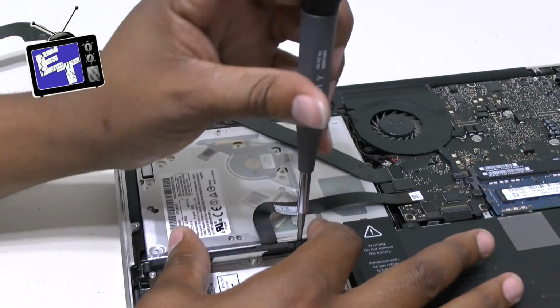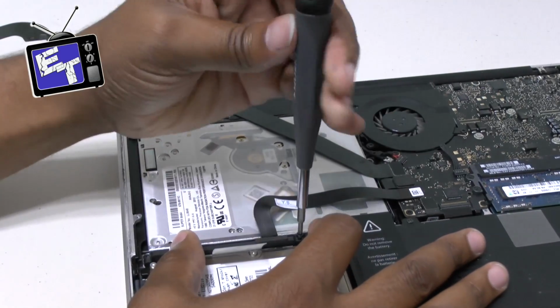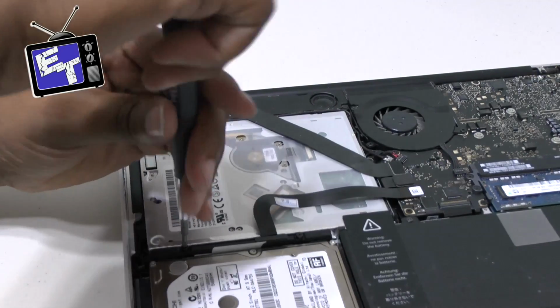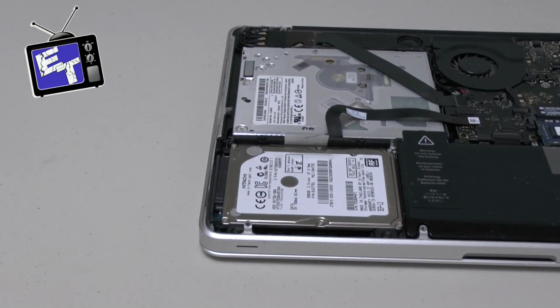the little arm back on, and we're going to see if the drive is now communicating with the actual computer, which is what we want because it wasn't doing that before. So I've done the reverse of the install. I've got everything back in. I'm not gonna put the screws in just yet.